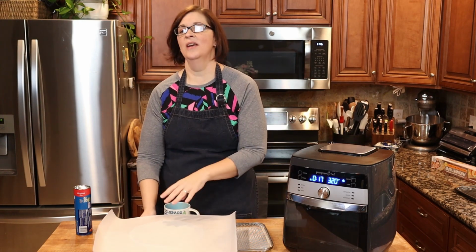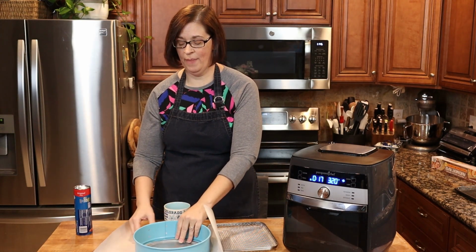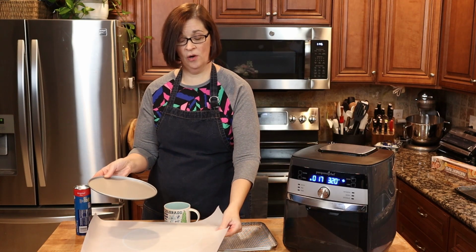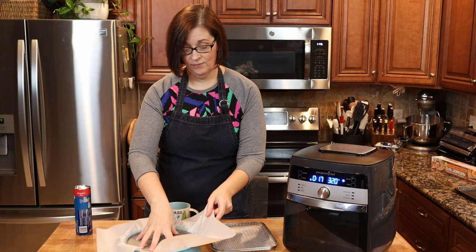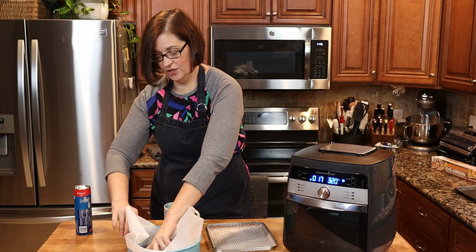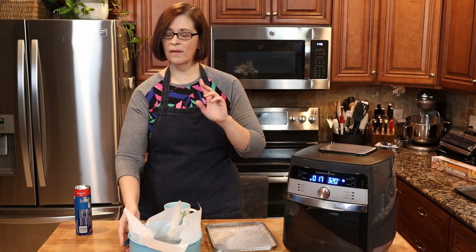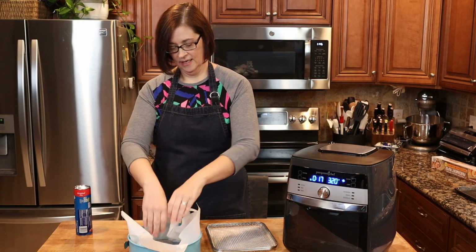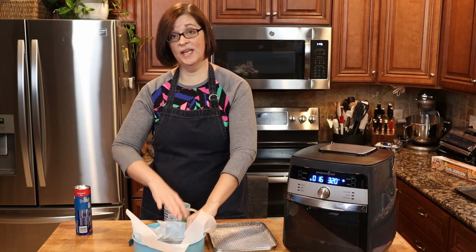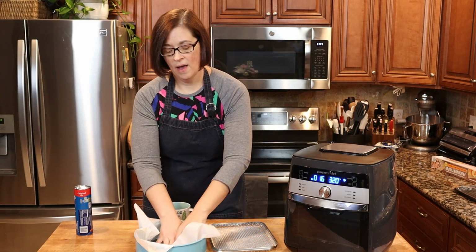Next, we are going to line our vessel with parchment. Okay, so here's a trick. When lining your springform pan, you can do two things. You can place the parchment over the top, drop this right down in, and then clip it shut, and now you have a lined tin. Be aware though, the bottom is not lined. So if you're worried about something sticking to the bottom of your tin, then definitely put your parchment in like this.